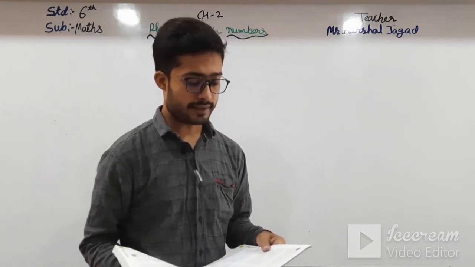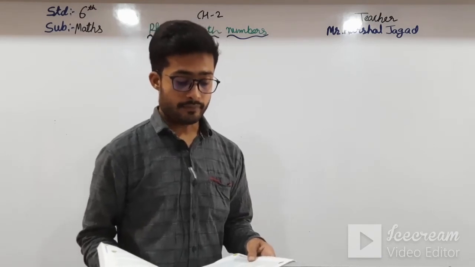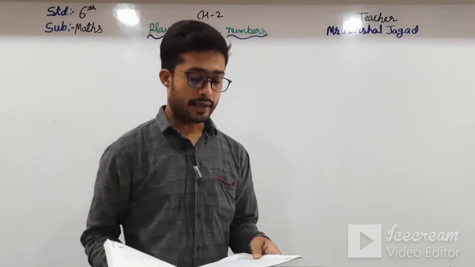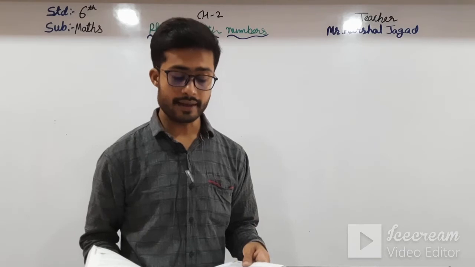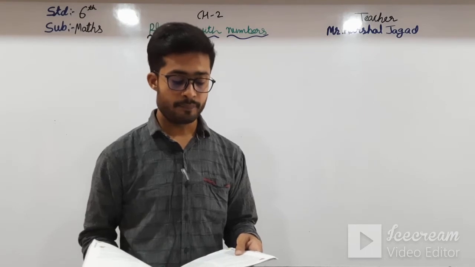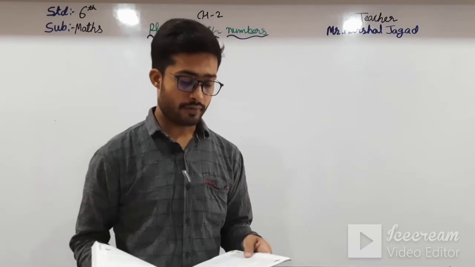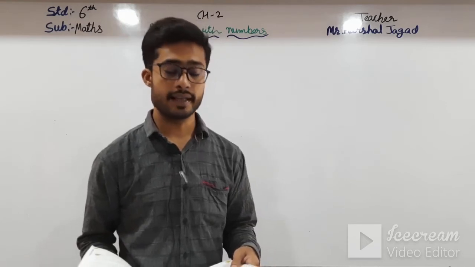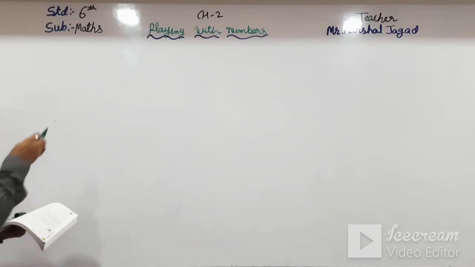An understanding of the test of divisibility is very helpful in finding the factors of a given number. Factors are useful for dividing a collection of things into equal groups. For example, 24 pastries can be packed in a box containing 1, 2, 3, 4, 6, 8 or 12 pastries in each box. Here 1, 2, 3, 4, 6, 8 and 12 are factors of 24. Okay students, according to the factors we have to see the divisibility tests. So first of all we will see the first divisibility test, that is of 2.